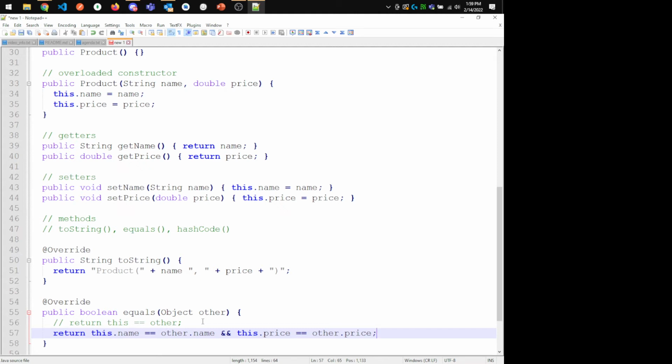So, what do we need to do for name? Because the name is a reference type. How do we compare the names? How do I change the code to do this instead? No, and there's no triple equals in Java. It does exist in JavaScript for a specific reason, because it's a loosely typed language, but it doesn't exist in Java.